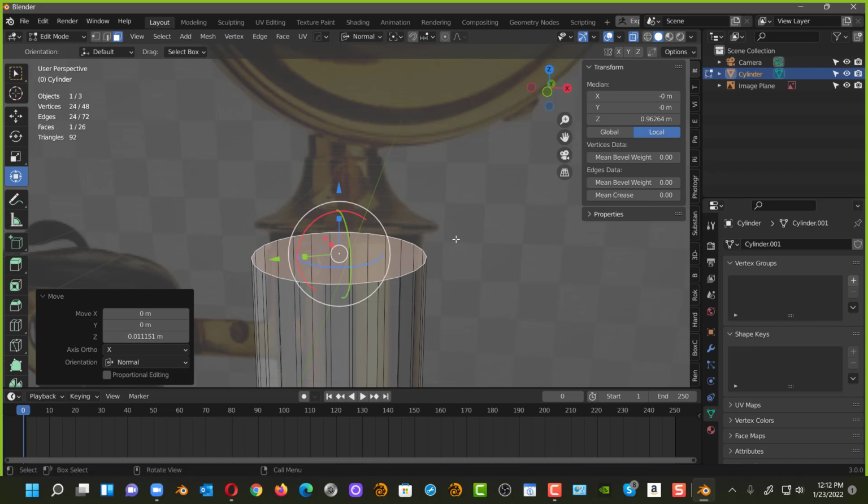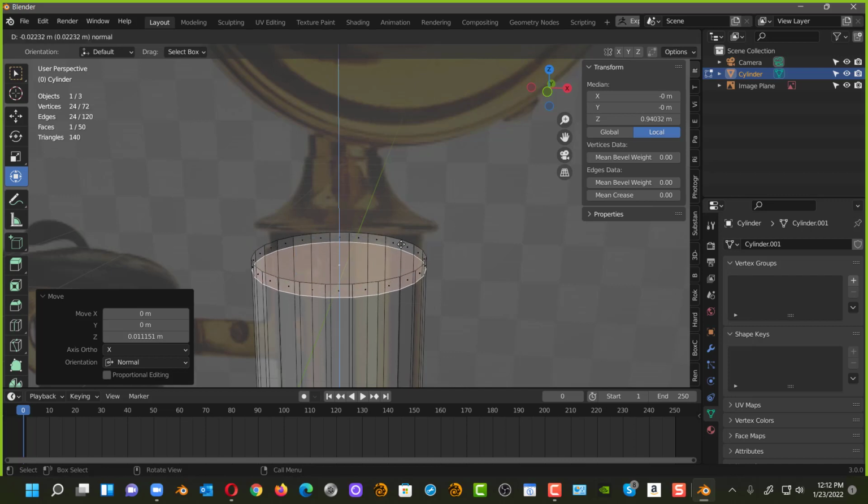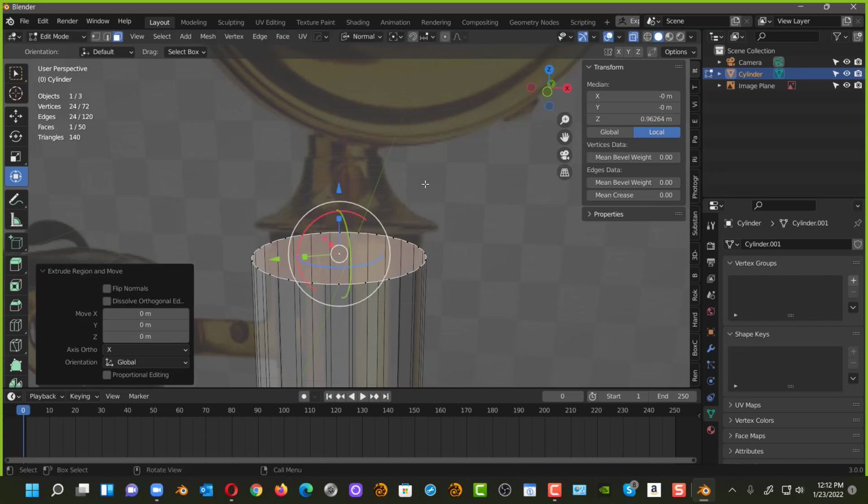If I hit the E key on the keyboard, now this is the tricky part. Hit the E key, automatically it shows you an extrusion is being done. So if I start to move it, it's extruding along its normals, which is straight on out. Now, I don't want it to extrude up. I want it to extrude another different direction. So right click will reset it back to the location where it was.